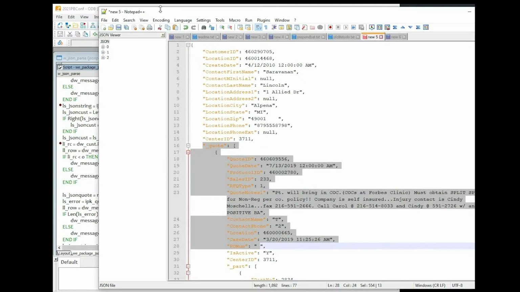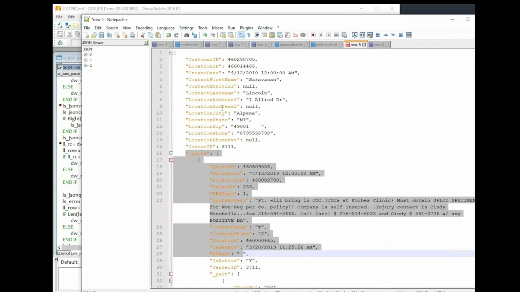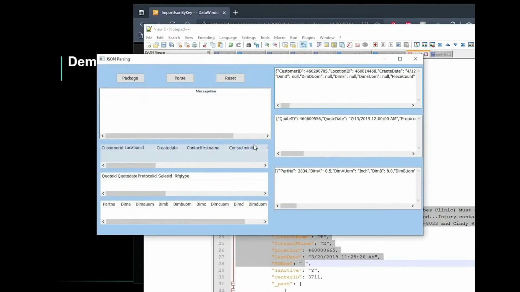Just like if I wanted to, I could add another node into here and it'll still import it. I'll demonstrate this real quick. So let's run our app again just to demonstrate this. Okay, so let's say I'm going to do it here in this quote portion. I'm going to add a new element in here, Matt, and the value is good.